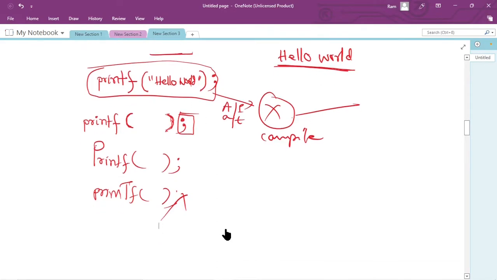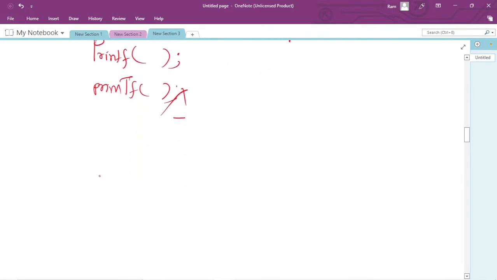Okay, now again, before actually writing code, let me tell you the main point once again. Whenever you want to display something on the screen, say for example, you want to display there is a cat. This line, or these words, you want to display on the screen.